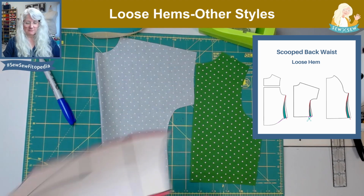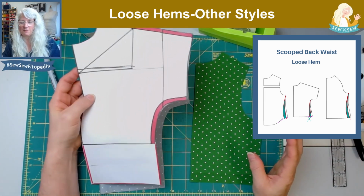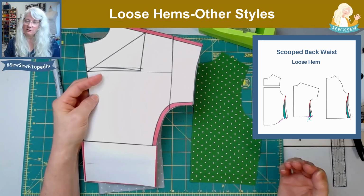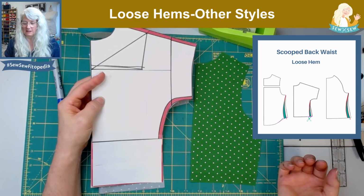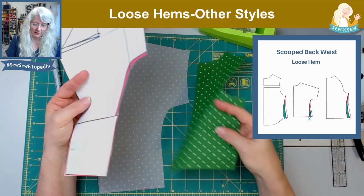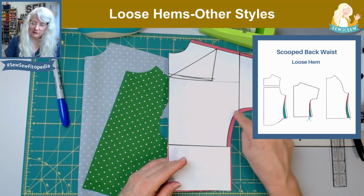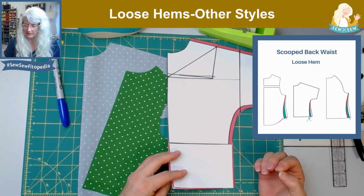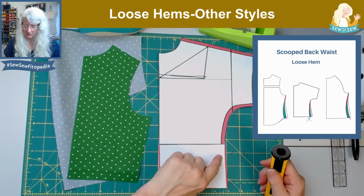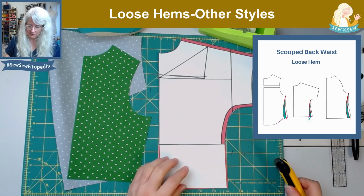I would do the same thing for cut-on sleeves and raglans. It does not matter what armhole you're doing. You're only going to do this on garments that don't have darts and don't have princess seams. It's pretty easy, just slicing up to your armhole. On the cut-on sleeve, the reason I got this one is that there's no clear place where the armhole ends, and that's okay. We can still eyeball where we want this. What I would do is pick a place where it starts to curve, and I would go right below that.